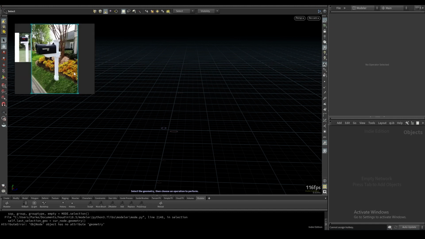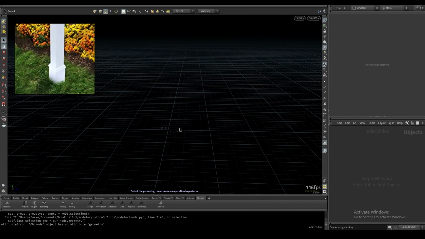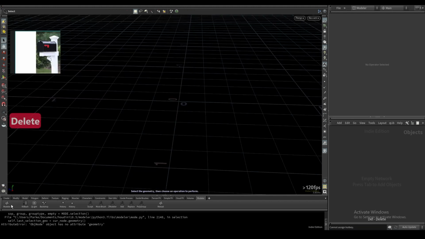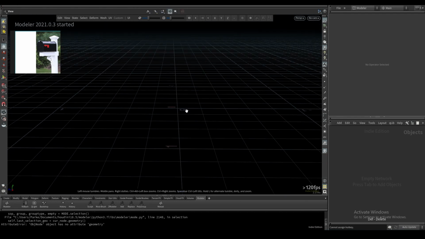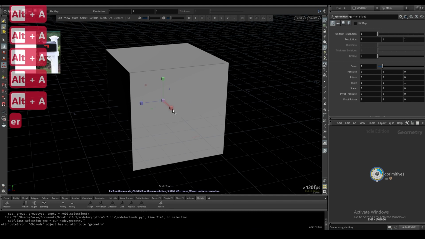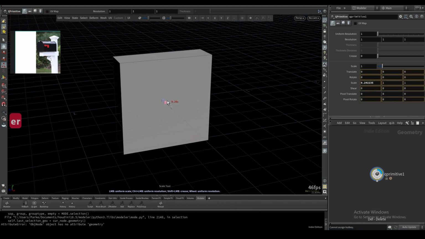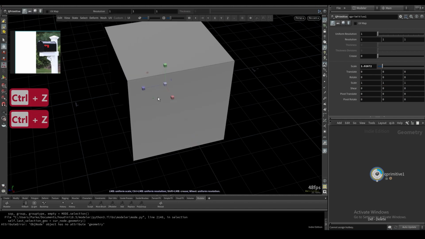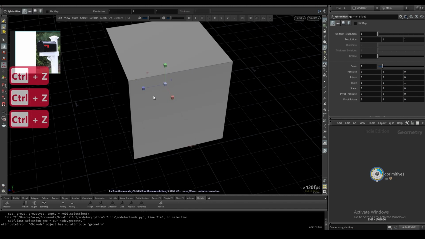Okay, so let's start actually building this then. To start, I'm going to activate modeler by hitting the modeler button. And then I'm just going to go Alt-A to drop down a box. And then I'll go R to start scaling the box. Maybe I don't want to do the whole thing.